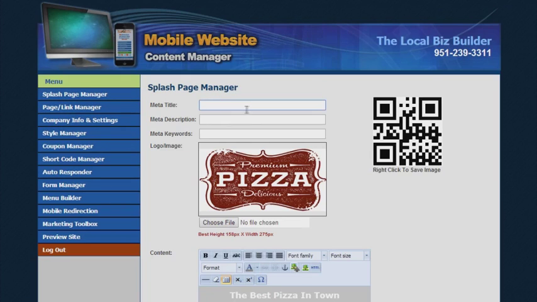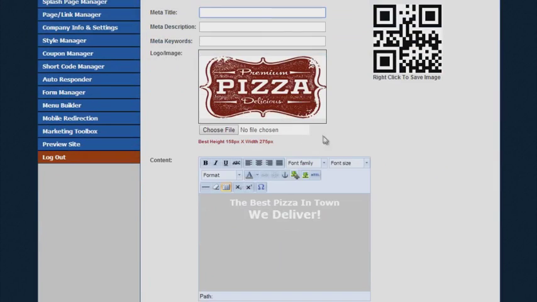You'll be able to set metadata, meta description, keywords, and you'll be able to do that for every single page, mind you. Now, you're going to then put a logo, and this logo can be a transparent PNG, a transparent GIF. It can be a JPEG. But probably the most important thing is to make sure that it is 158 high and a width of 275 pixels, okay? It has to be set this.